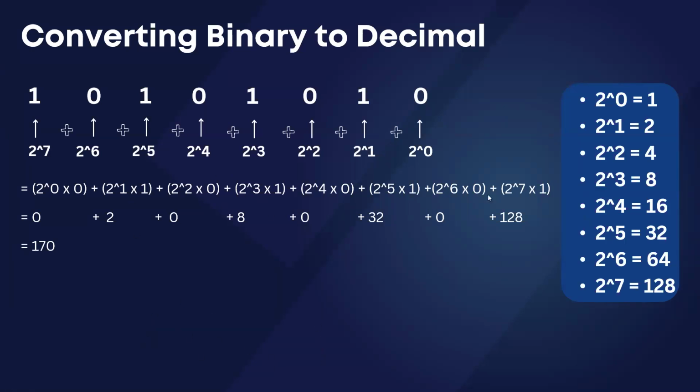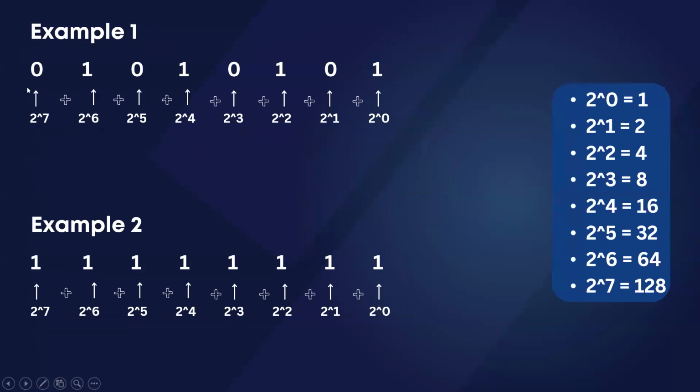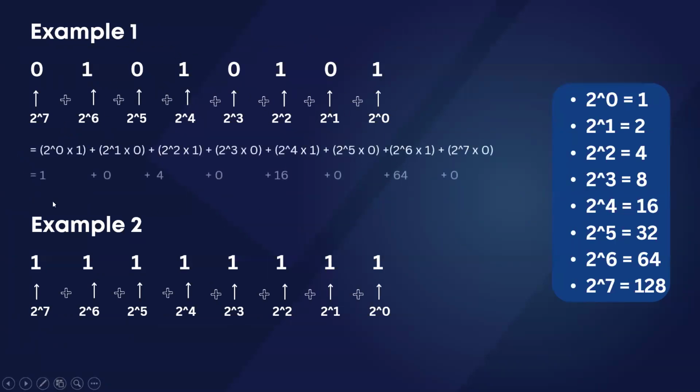Now, there's a couple more examples, guys. If this is still not clear, let's try it for a few more numbers as well. So let's say there's 0 1 0 1 0 1 0 1 instead. When there's 0 1 0 1 0 1 0 1, you follow the same logic. 2 power 0 into 1, that is 1. 2 power 1 into 0, that's 0. 2 power 2 into 1, that's 4. 2 power 3 into 0, 0. 2 power 4 into 1, 16. 2 power 5 into 0, 0. 2 power 6 into 1, 64. 2 power 7 into 0, 0. So if you add all this up again, 64 plus 16, that's 80. 80 plus 4, 84. 84 plus 1, 85. Okay. So 0, 1, 0, 1, 0, 1, 0, 1 in binary is equal to 85 in decimal.